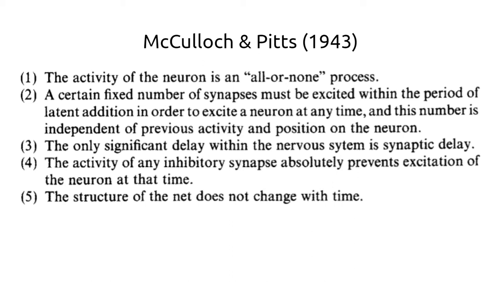But then the exception is there are also inhibitory connections. Again, this is something you see in biology. There are some neurotransmitters that cause current flow into the cell that makes it more likely to fire, and there are other neurotransmitters that cause current to flow the other way and make the neuron less likely to fire. So we're also going to include inhibitory connections, connections that make the neuron not fire. And in fact, we're going to make this an absolute thing. Even if there are 100 excitatory synapses and 1 inhibitory synapse, that inhibitory synapse is going to stop the neuron from firing.